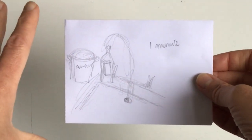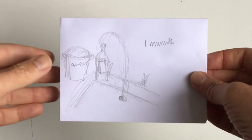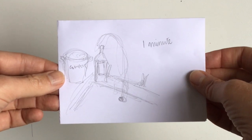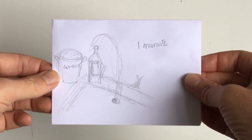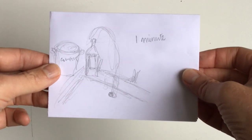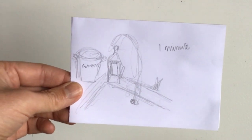Don't bother about trying to finish it. We're going to move on now to have a go with a 3 minute drawing. So you're going to get a bit more time this time. You can start to maybe sketch things out. Like my tap's not done in much detail, but I could start on my 3 minute drawing.